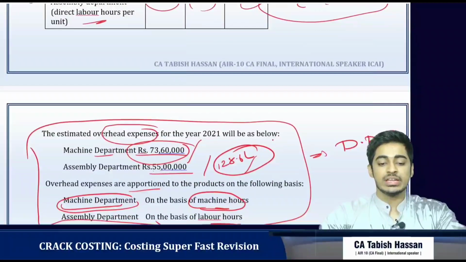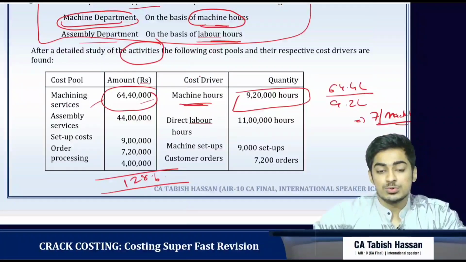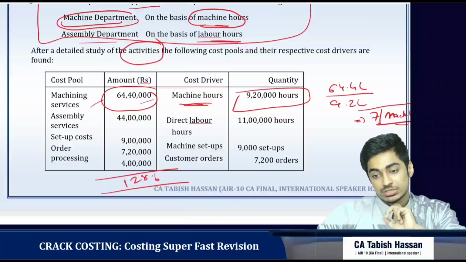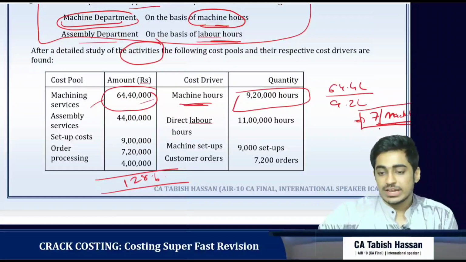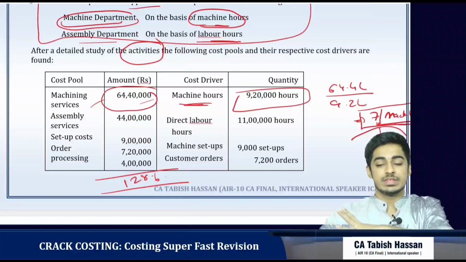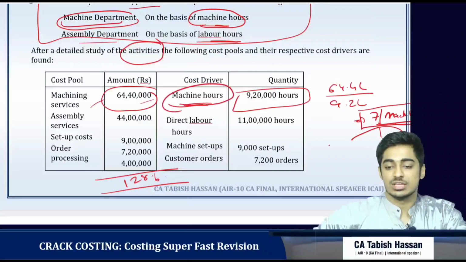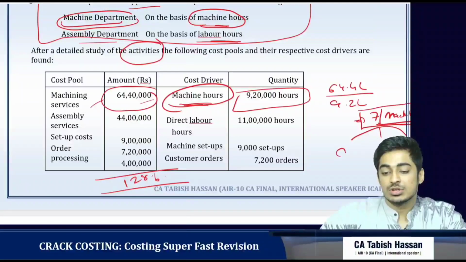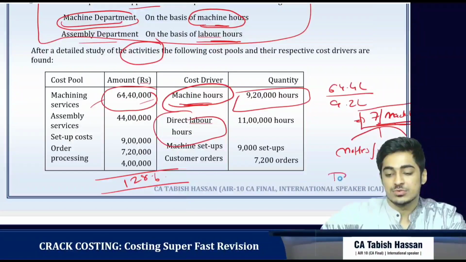Now coming to activity based costing method. So we've got the cost pool, we've got the cost driver, so we got the activity cost driver rate. Now we have to charge this overhead cost to the cost object. For that, we need to have the product wise bifurcation of how many times the activity is being incurred. So here we want the machine hours. How do we get it? We get it based on machine hours per unit into number of units. Here it is direct labor hours. How do we get it? We get it based on direct labor hours per unit into number of units.